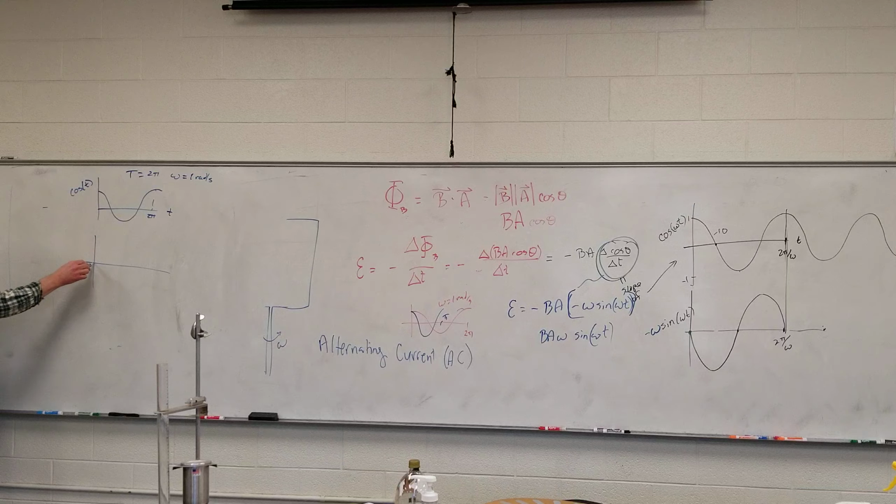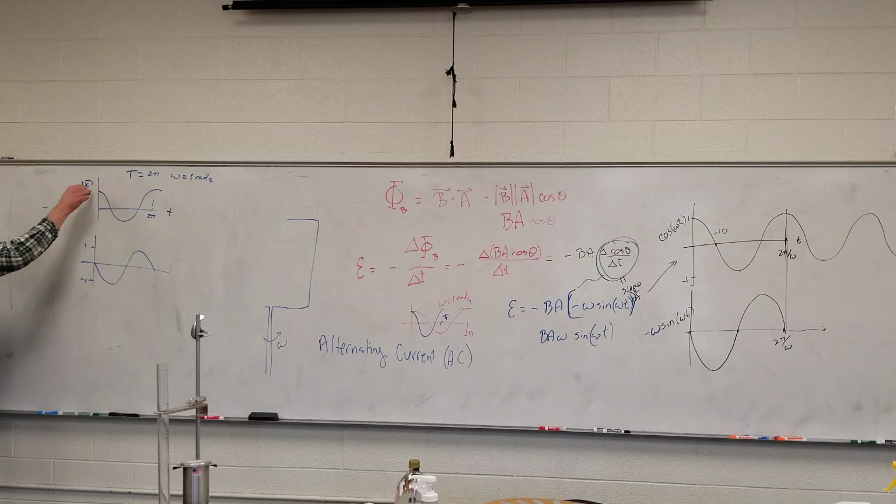The slope of this is negative sine, as we just went through. That would be negative 1 and 1, 1 and negative 1. So this would be negative sine of t. All right, so this is just the simple recap of what we did over there, except omega is equal to 1.